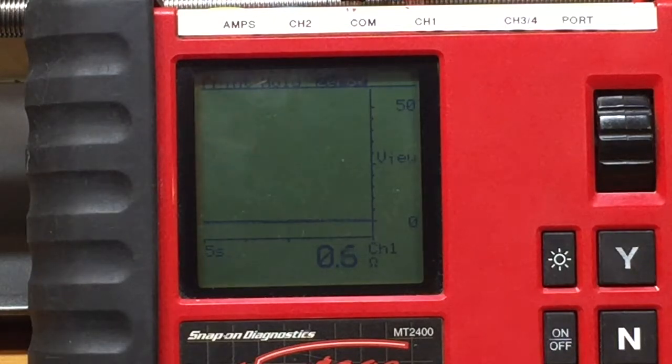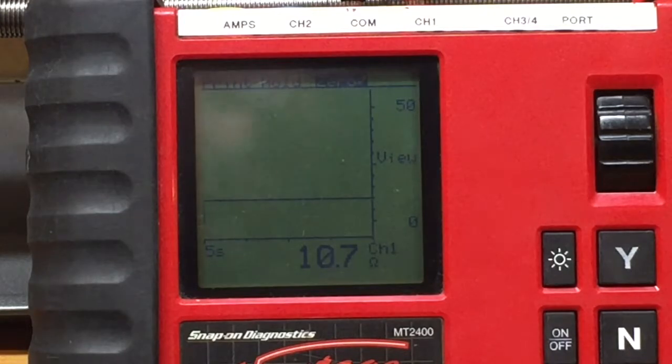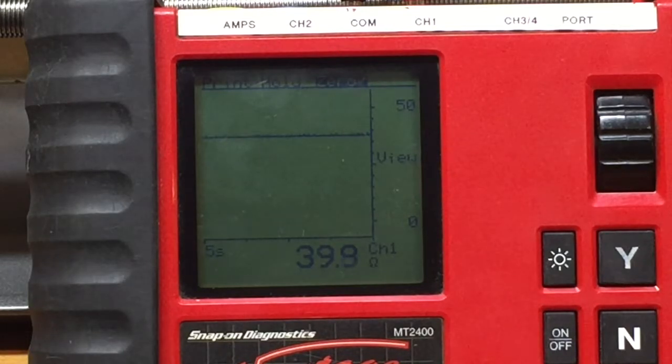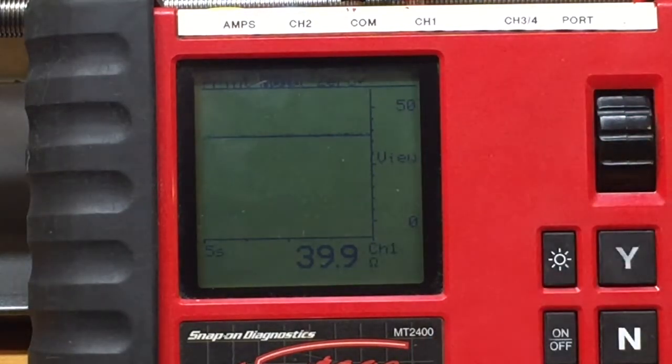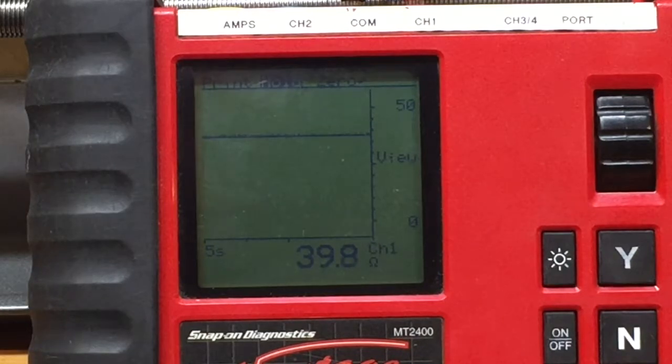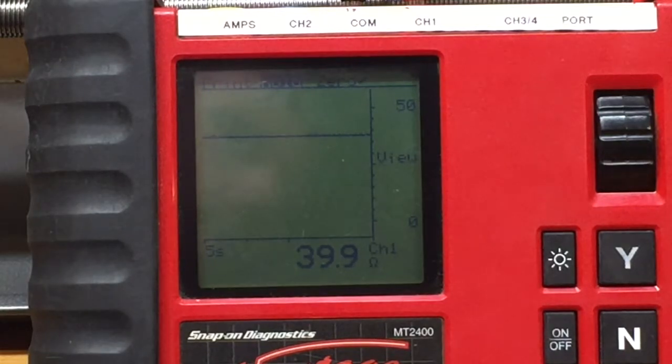So this is the 10 times scale - here's 10 times. Nice, not bad. The step makes sense. I'm going to go to 20, step to 20, makes sense. That looks good. 30, 40. Okay, so here's where I noticed something interesting that I think might be worthwhile taking note of, because it could cause issues depending on what you're using the decade box for. I'm going to select my hold mode because I want to hold this image. Again, I'm on 4 times 10, so I'm going to go to 50.